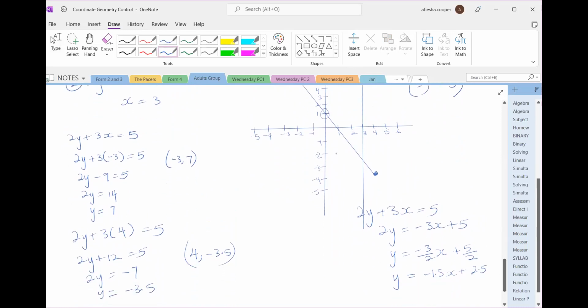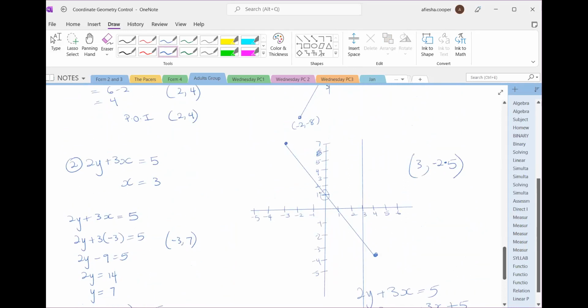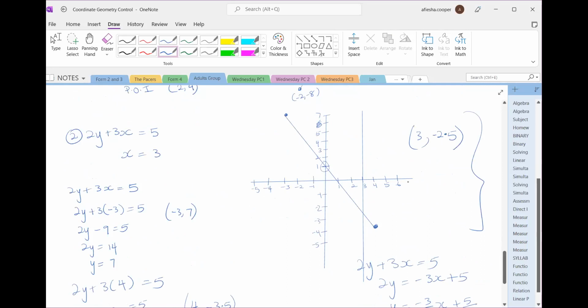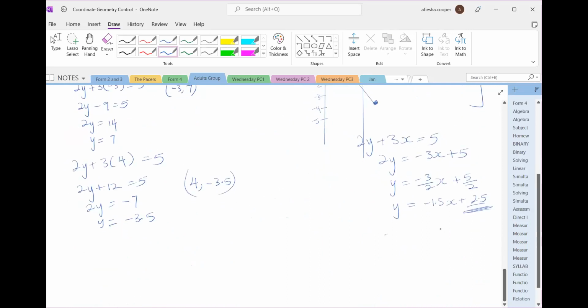But I will not get the same answer because my graph is not to scale. You see how the y-intercept here is 2.5, but my y-intercept is 1, because my graph scale is off. That is why I said go to your graph book now and do the actual graph. When you plot these two lines on your graph, you will see your y-intercept is 2.5. It will match this. Everybody understanding that, right?